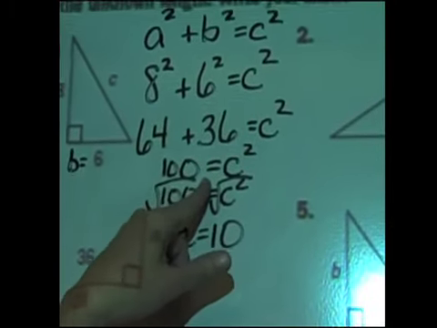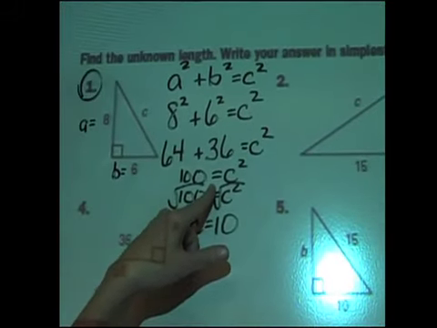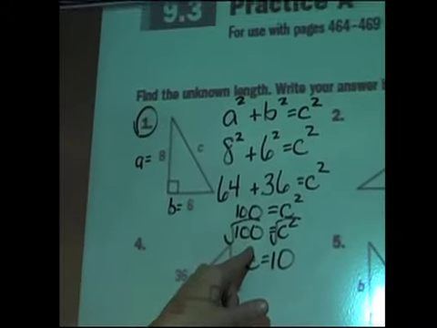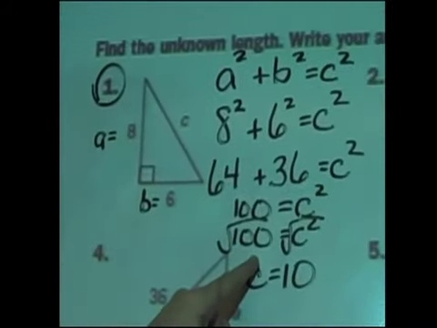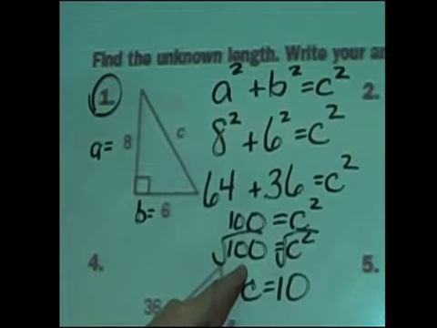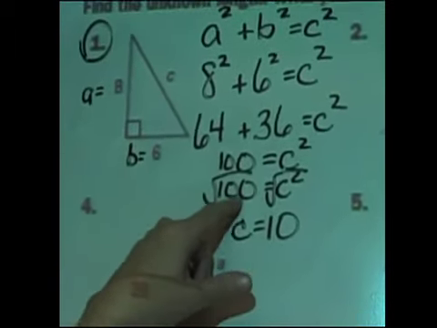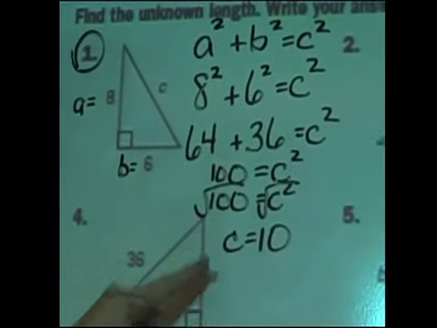So what did we do previously? We're going to hit the square root, the opposite of squaring. So what is the square root of 100? What times what gives you the same number that gives you 100? The answer is 10. Remember, you put this in your calculator, 100, and hit the square root button.